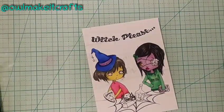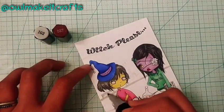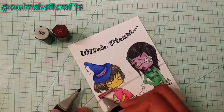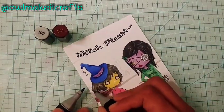Okay, and what I'm doing here very lightly with a pencil, I am adding some lines for my background. So I decided that I was going to make a brick wall in the back. These two little witches are actually getting ready to have some fun and prepare some potions. So you know that they're inside their house, and I decided to make this.